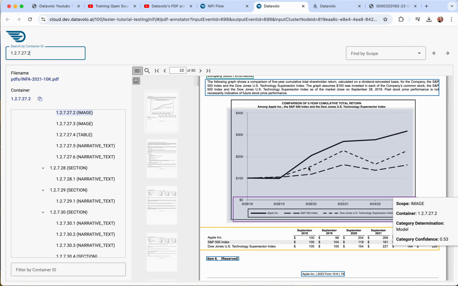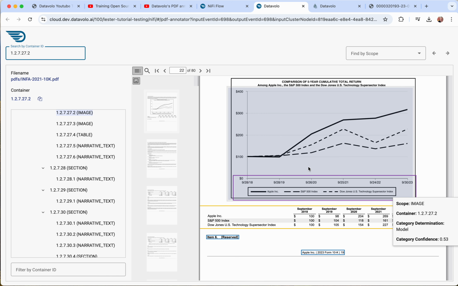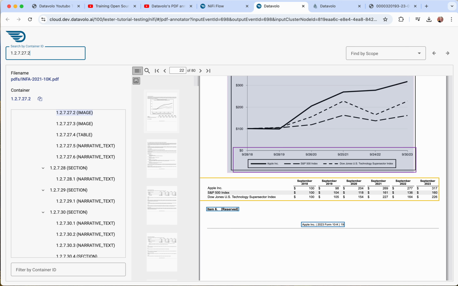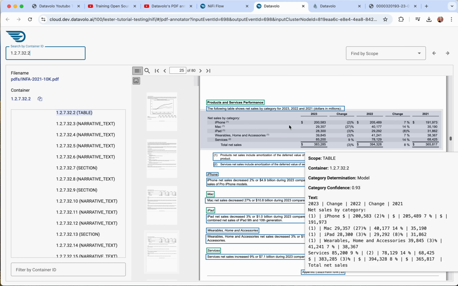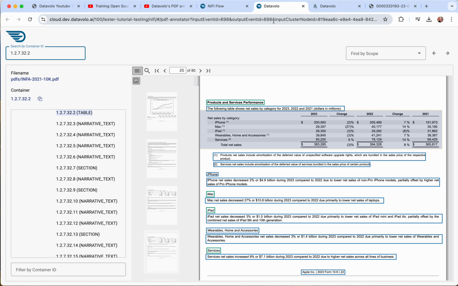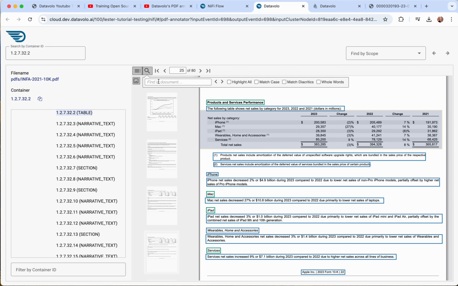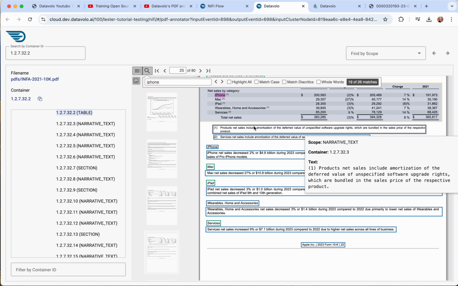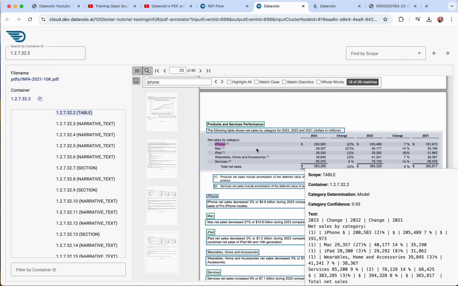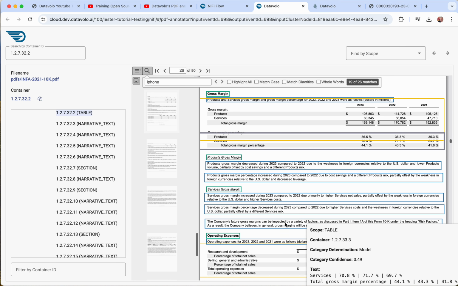So you're getting that kind of built-in traceability if you're looking at the JSON back and forth that you might want to reference here. I'm going to look at the 32.2, I think was a table. Yeah, absolutely right there. So this is pretty awesome stuff. And then, of course, you have your basic looking for just content, if you want to do those kinds of things. And that also helps you find, like, iPhone and then link back to what sections that might be in there as well. So this is very useful for dev time to really see if everything's working the way you want, etc.